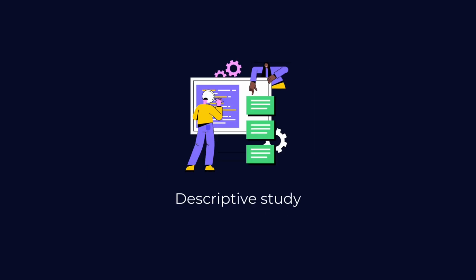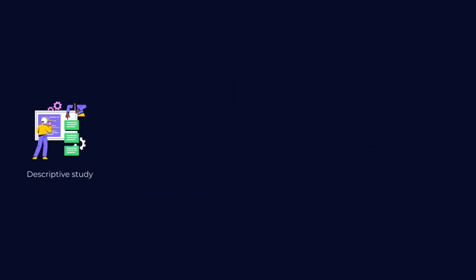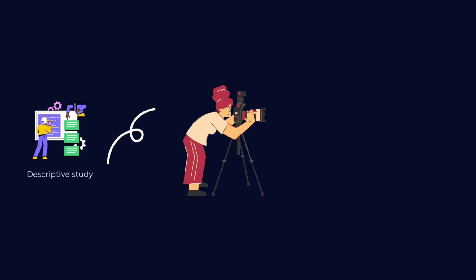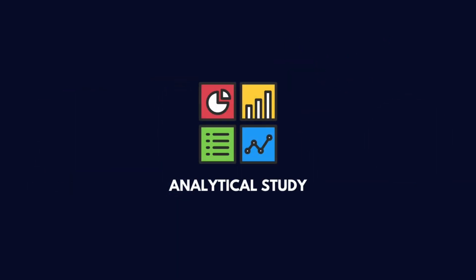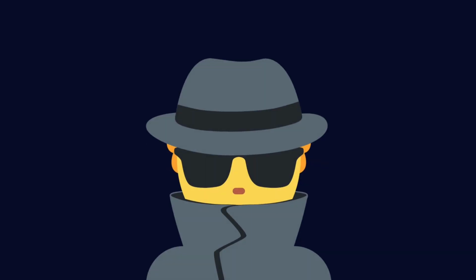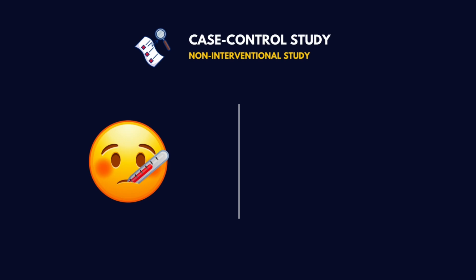A case control study is also not a descriptive study. Studies can be classified as either descriptive or analytical. If studies were jobs, descriptive studies would be like photographers who capture events to share on social media, showing who was there, where it happened, and when. Descriptive studies describe events in terms of person, place, and time. In contrast, analytical studies, also known as comparative studies, are like detectives investigating a crime by comparing different pieces of evidence. In a case control study, we compare two groups which are cases and controls, as the name suggests.